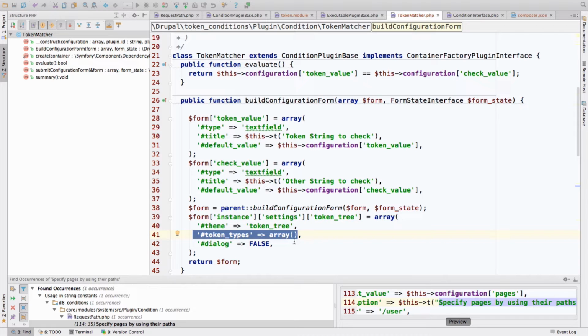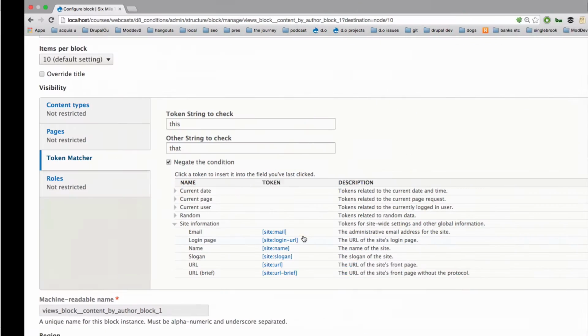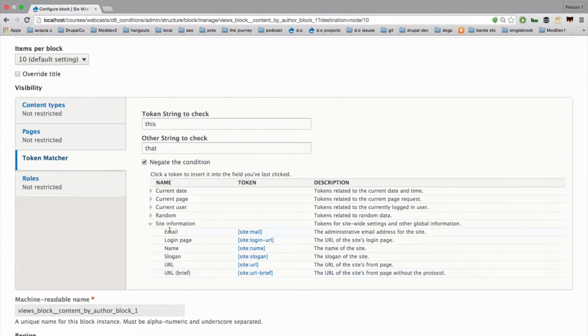But we can actually test this without the node tokens. So let's look at the configuration and try to figure out, are there any here that we could actually check to see if the tokens are working without having node tokens.